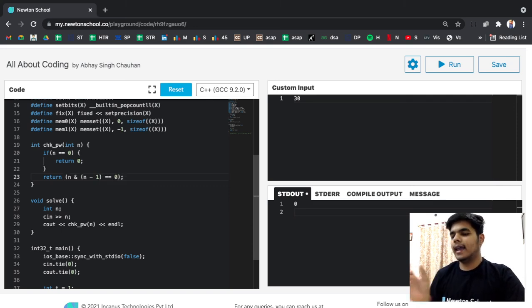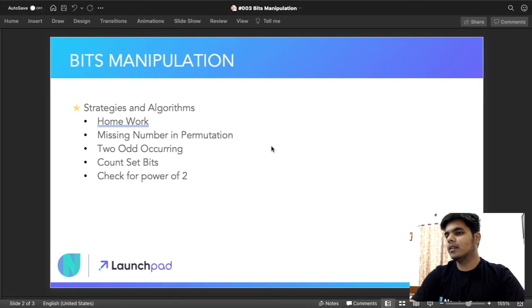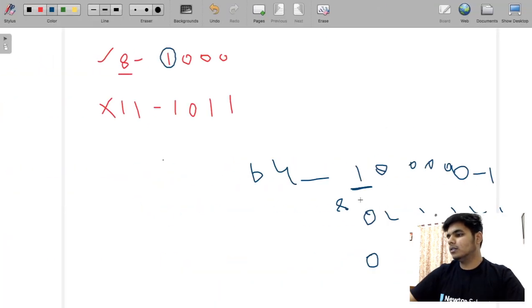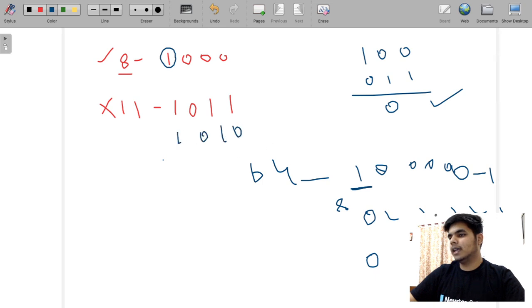अगर n and n minus 1 0 है, मीन्स n का एंड हमने उसके n माइनस 1 के साथ किया, मतलब 8 का 4 का एंड मैंने 4 माइनस 1 के साथ किया, और अगर 0 आया तो मतलब ये 2 की पावर है. अदरवाइज अगर मैं इसका एंड n माइनस 1 के साथ करूँ, वो क्या होगा, 1 0 1 0, ये है 10. ठीक है, तो मैं इसको जब माइनस का एंड करूँगा तो बस ये वाला बिट 0 होगा, बाकी सारे 1 0 1 रहेंगे. तो इसका मतलब ये एक 2 की पावर नहीं है.